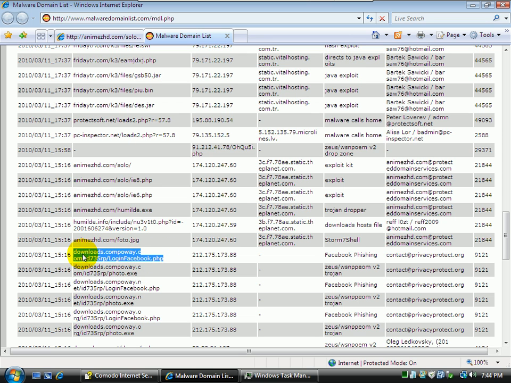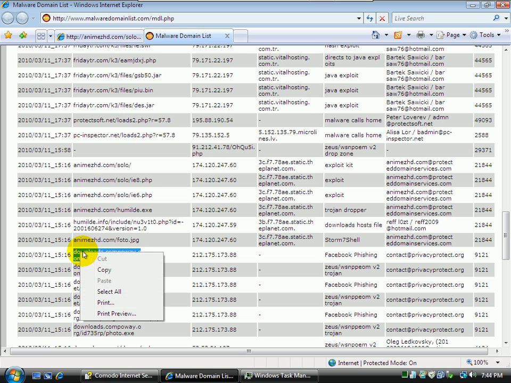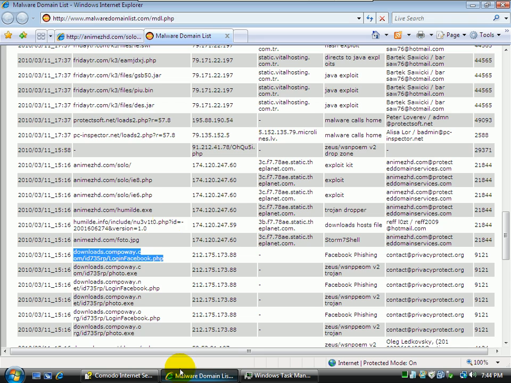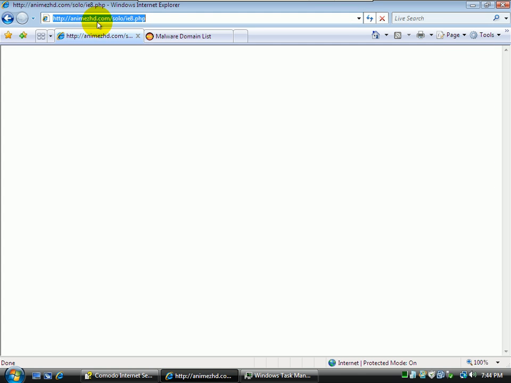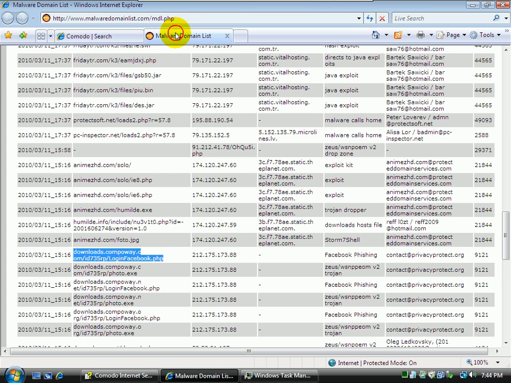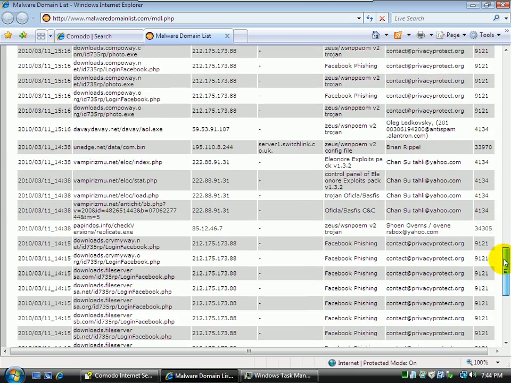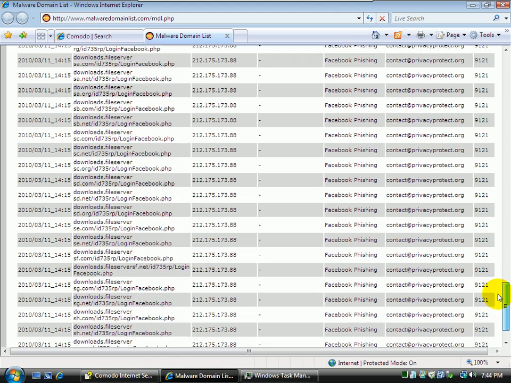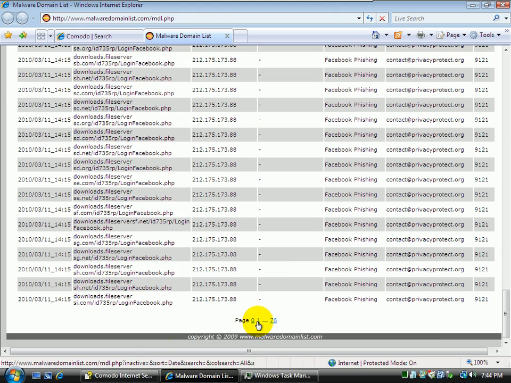Facebook phishing. More Facebook phishing.